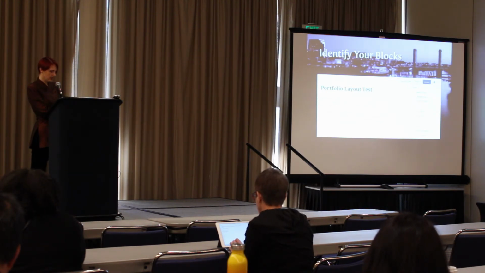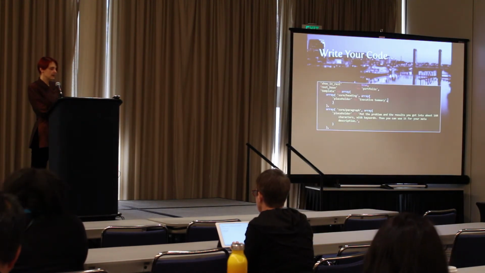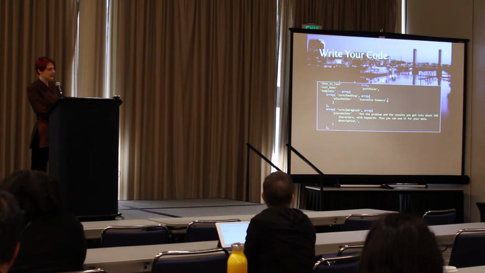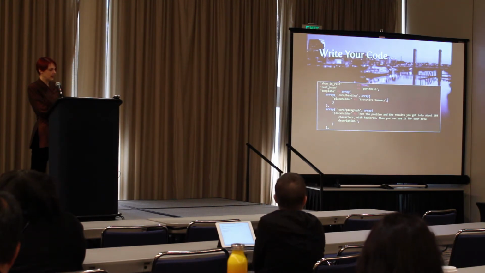in the code. Now, don't actually edit anything in this editor because it will completely break what you've done, but look at it and make a note of all those blocks. And then you write your code. So here's my template, okay? Block, array, core/heading, array, placeholder. There are so many arrays that it's a bit confusing, but it was actually not too hard to do this.